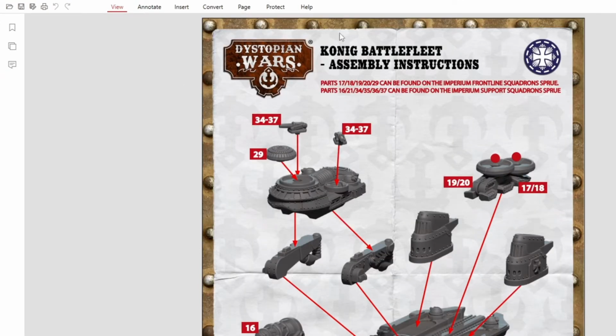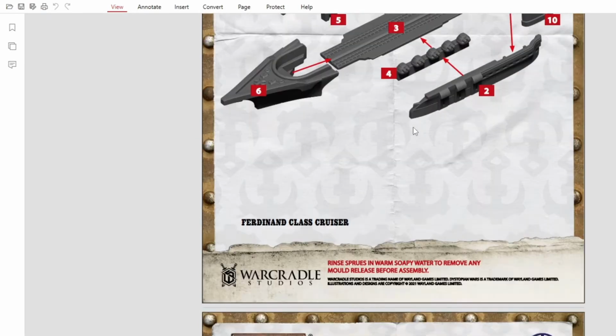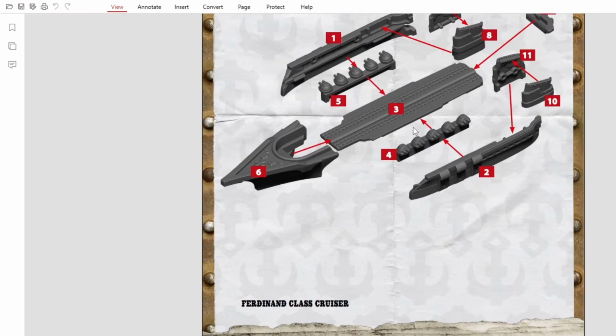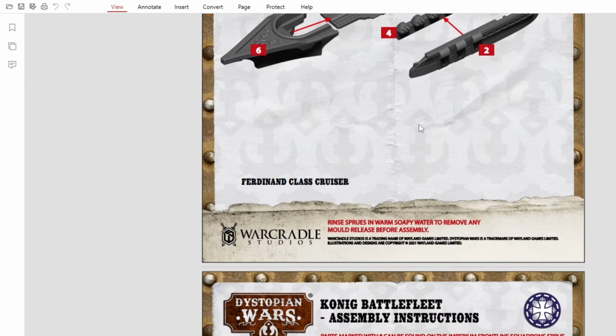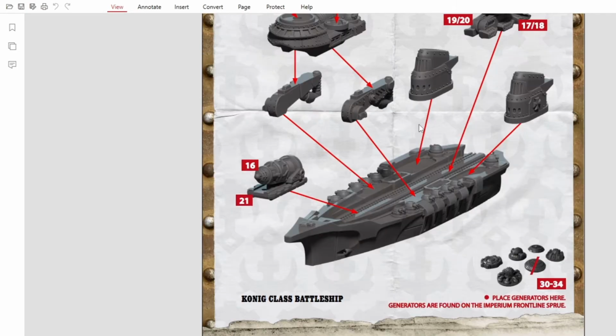Okay, so this is the assembly sheet. It's quite straightforward. There's a couple of little bits that you might find a bit tricky if you're new to modelling, because the pieces are quite small, but it's pretty self-explanatory, and it tells you where you find all the parts for all of the ships.